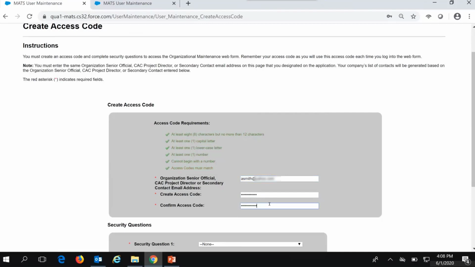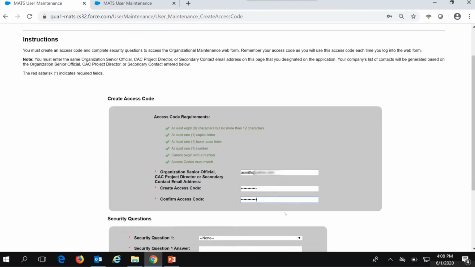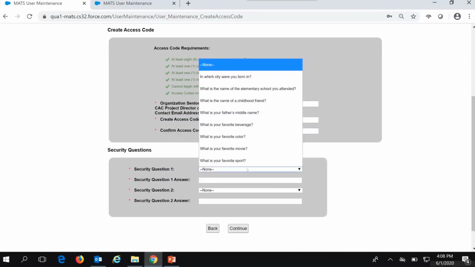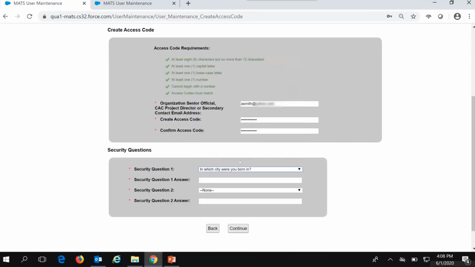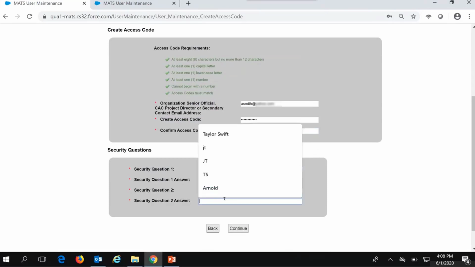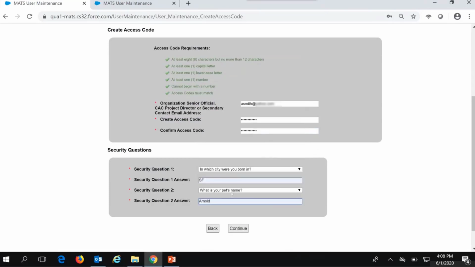Now that I have all of the green check marks, I will proceed with selecting 2 security questions and entering the correct response to each. Then I will select the Continue button to proceed.